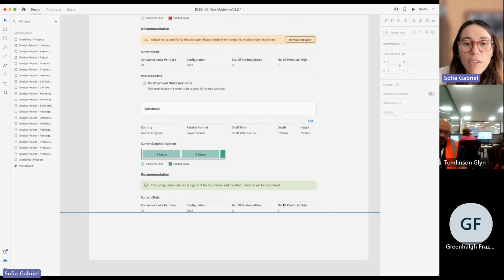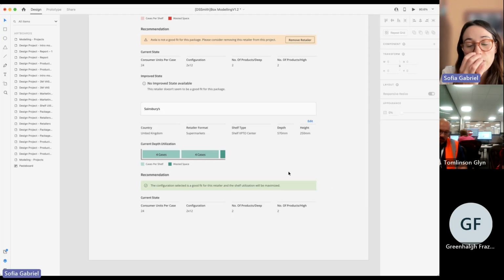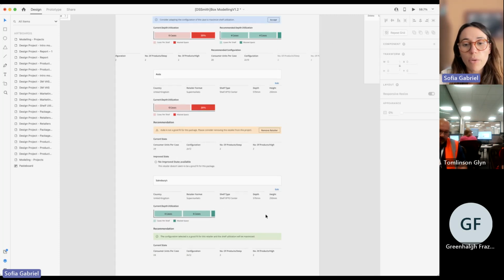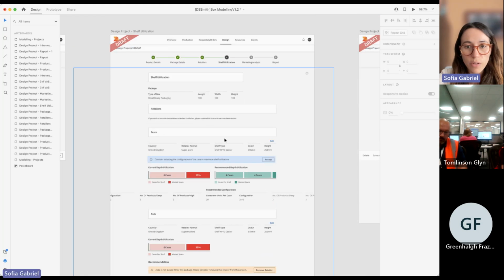And then we have another one, when the retailer is a very good fit for the package and we don't have any recommendations to give because it's already perfect, let's say. So for the demo, I think we would use this use case and this one.